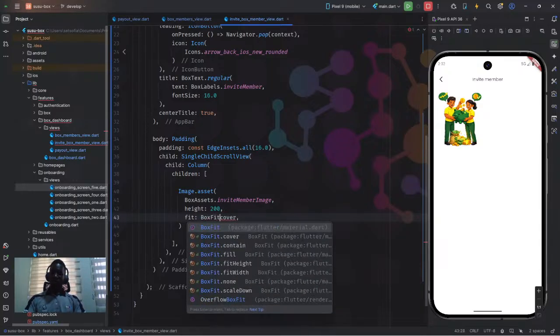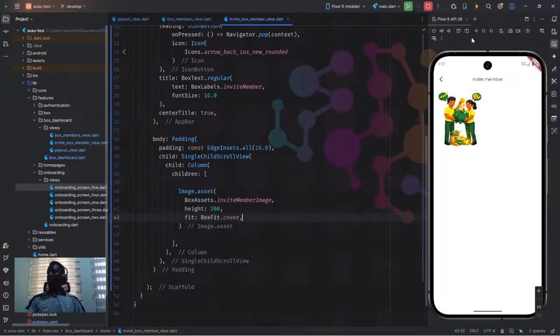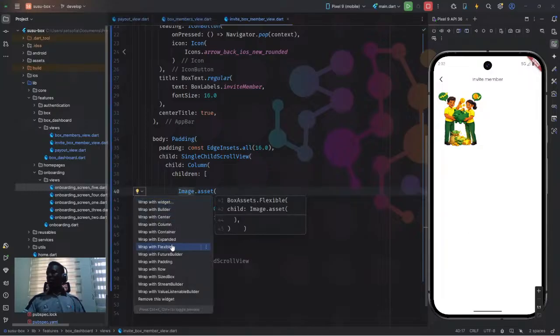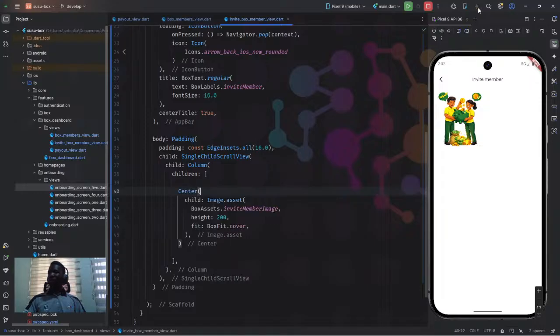The fit should just cover, box fit. All right. And then we want our elements to be centered, so we can either put it in the center, but that will push the elements to this part. I don't want that, right? So I can equally make it this way. This will also push it into the center. Let me just throw this into center and see what we got.